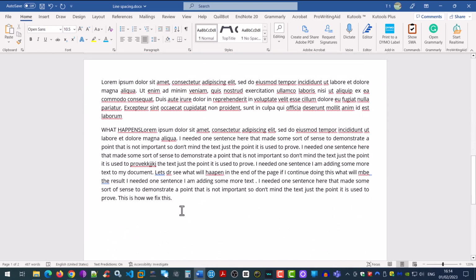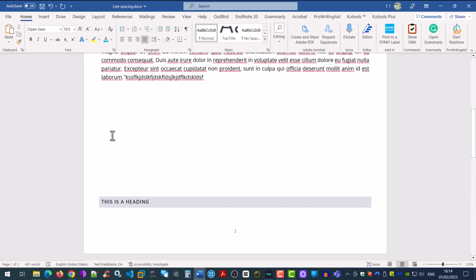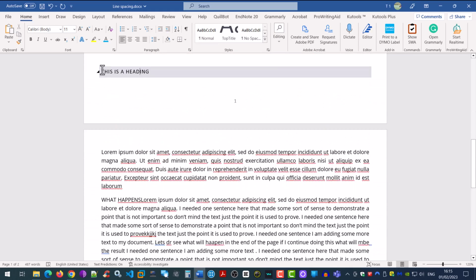However, the first line of the paragraph related to that heading is on page 2. This is clearly undesirable. The way we avoid this is by selecting the heading along with the first line of the paragraph on the second page.